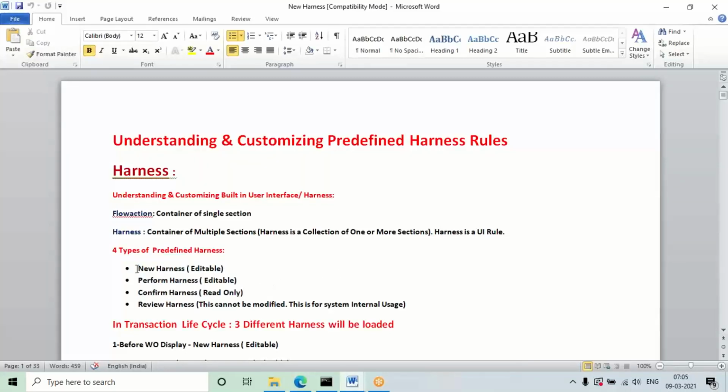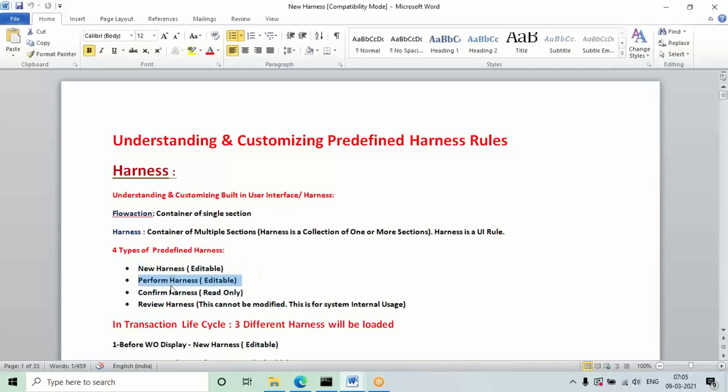What does the new harness mean? It is disabled by default for every flow. If a particular specific requirement is there, we have to enable that setting, and we can customize the new and perform harnesses. The other two types are perform and confirm.